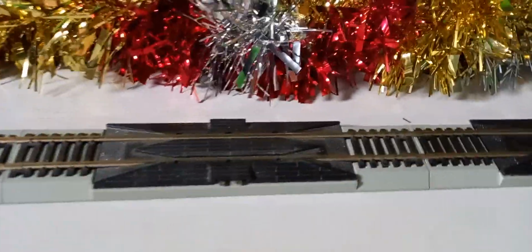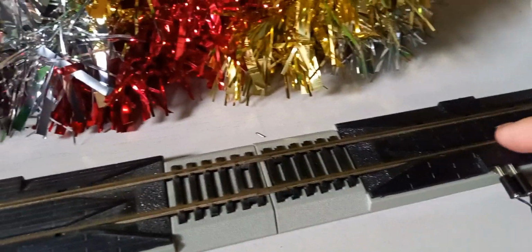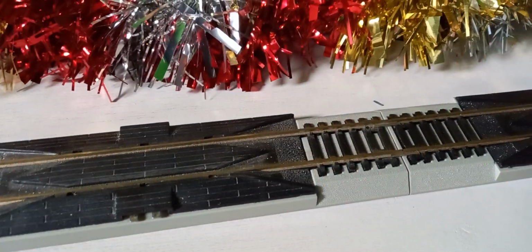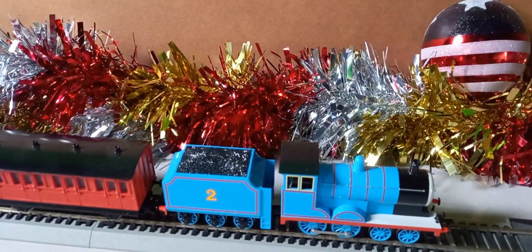So there we go, kids. That's just a Harry Potter's Hogwarts Express. For some reason, I don't know why, it keeps derailing around here somewhere. Probably because it's easy track, it's not suitable, not the kind of re-railers that it likes. I can't see anything wrong, can you? But it's just probably got a mod of its own. So there you go. On to the next.